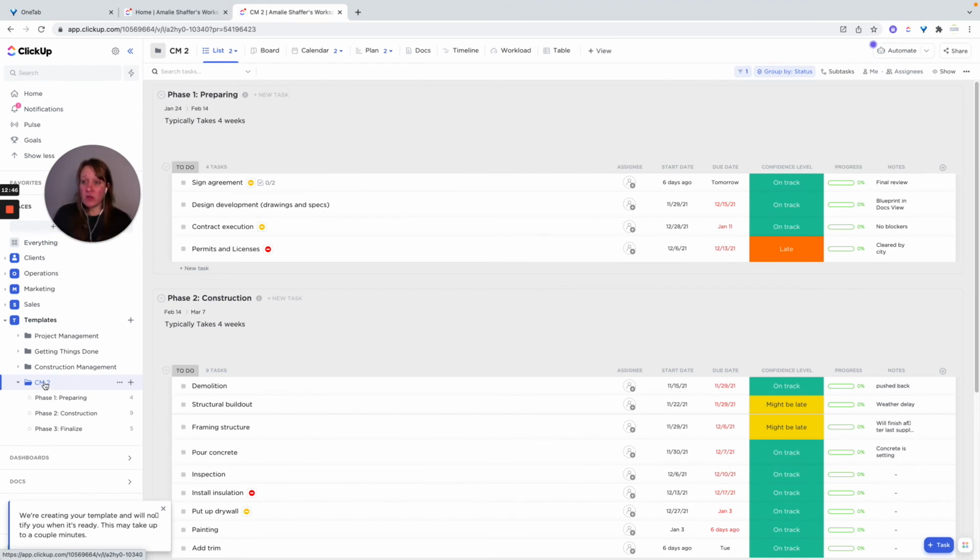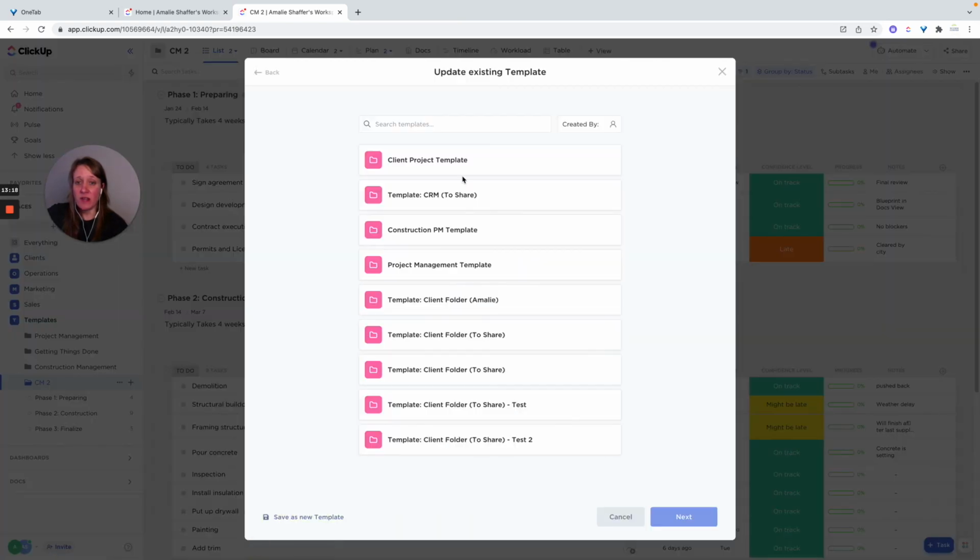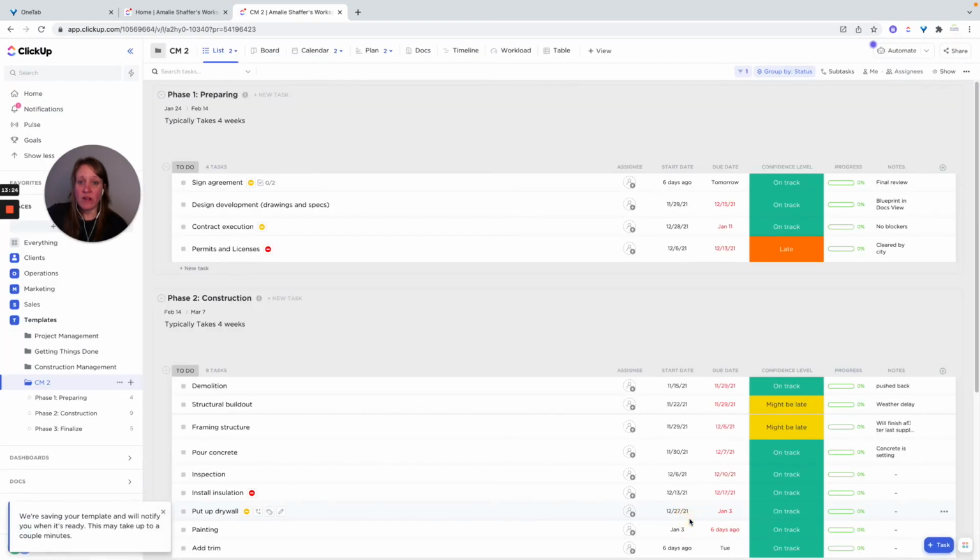What I do recommend doing is having a space for templates, because it makes it a lot easier when you need to go in and edit the template. Now, templates don't automatically update wherever you've used the template, but when you have a template that needs updating, you can go and update it. That way you only have one version of it, versus creating a new template and not replacing it. So if we did make a quick change to that, all we do to update the same one is go to Update Existing Template, and find that template. I just hit Next. I want to import everything, I hit Save. So now it's updated.